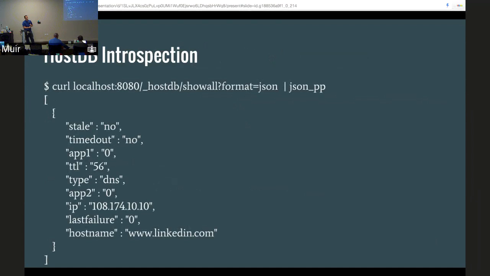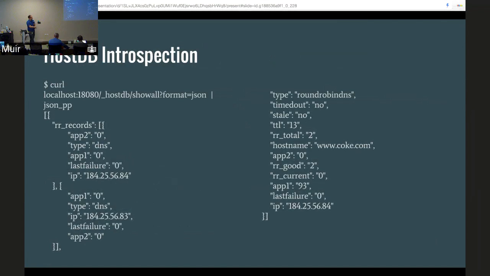So if you're seeing weird DNS responses or stuff going to weird places, you can just dump the whole thing as it is. And this includes whether it was stale, timed out, what it was, the IP, the name, because we actually now store all the names of the things that you've ever looked up. So we don't just have the IP, so you can actually see what the heck you did. And this also works for round robin records. It doesn't fit on one column, sorry about that. But you can actually see here that the main record was coke.com, because that's what we use in our integration tests.